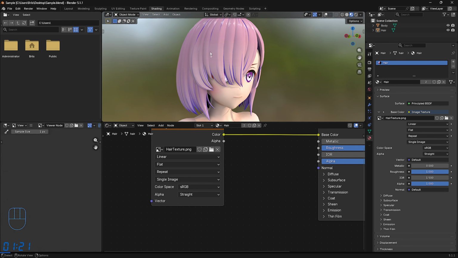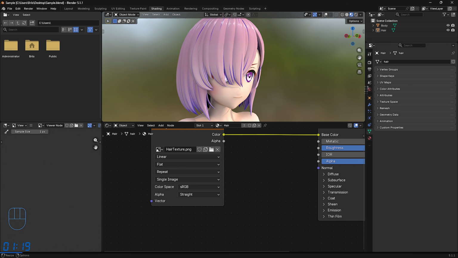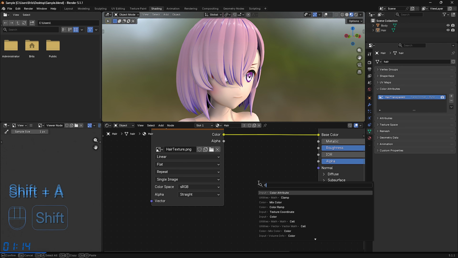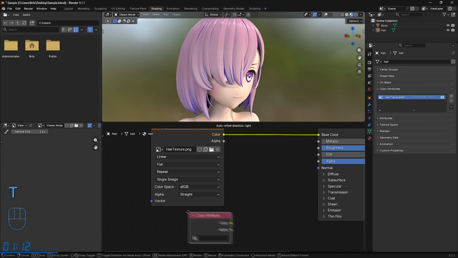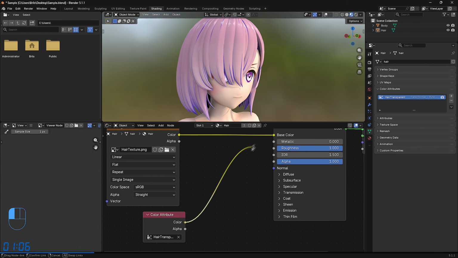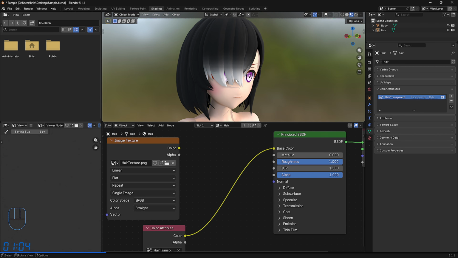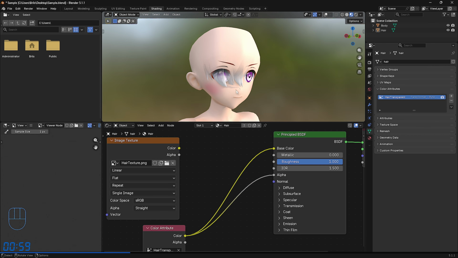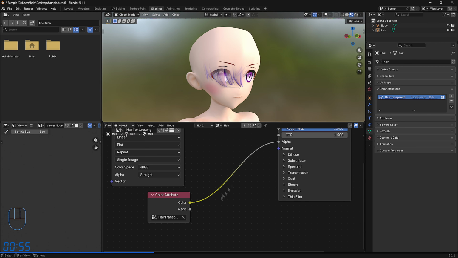Okay, let's go to the shader tab. Right now, you should have the color attribute in the mesh properties. We can use this in a color attribute node. Let's add that. Now just click this input field and choose your color attribute. If we plug the color attribute color output into the base color, we can see our vertex color mask. And if we plug it into the alpha input, we can see that the edge, or the white color, is the opaque one. So we just need to invert it.